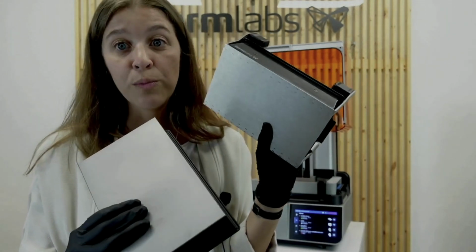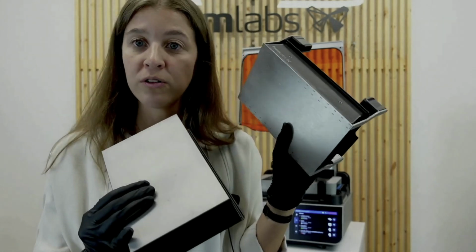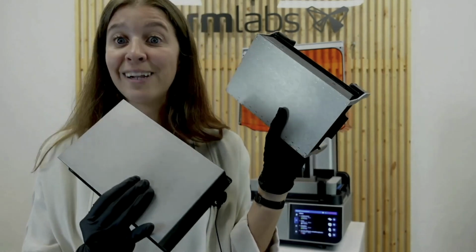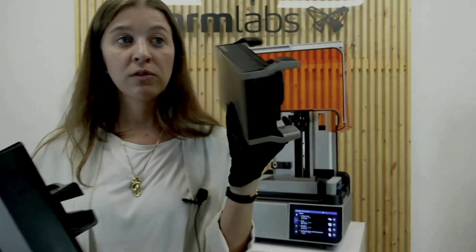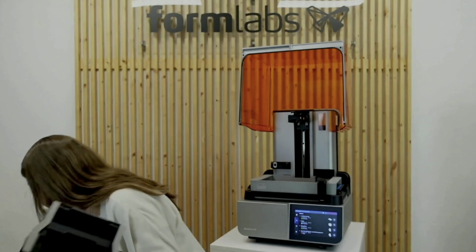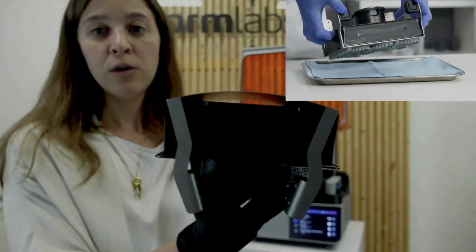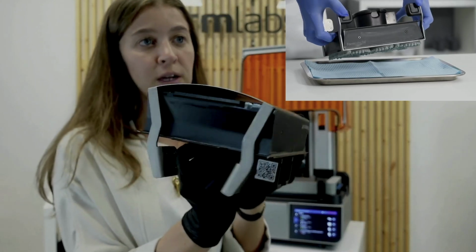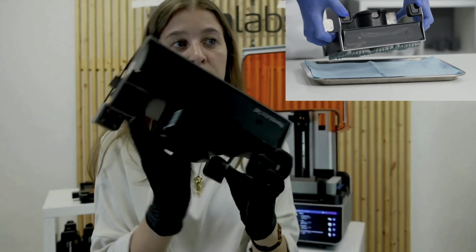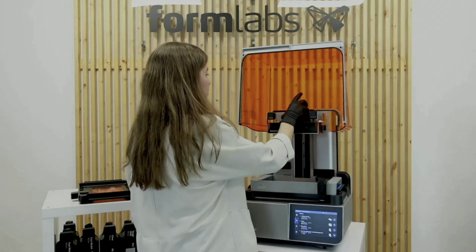When you open PreForm, you also see that you have a grid where you're orienting your parts when you're giving orientation, adding supports, or maybe snapping the model's base directly to the build platform. That surface is exactly this one. So for the purpose of this demo, I'm going to be using the build platform flex. The build platform flex, as I mentioned before, has a quick release technology, which enables me to snap out the parts after the print is done. It's really convenient because it streamlines that part of the workflow of removing parts from this surface.